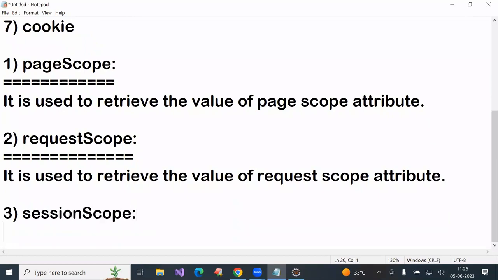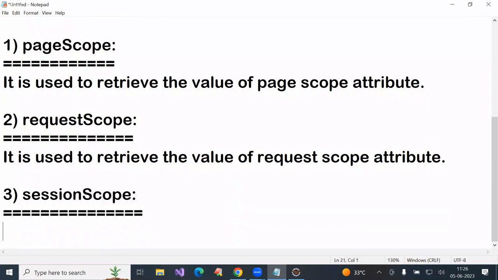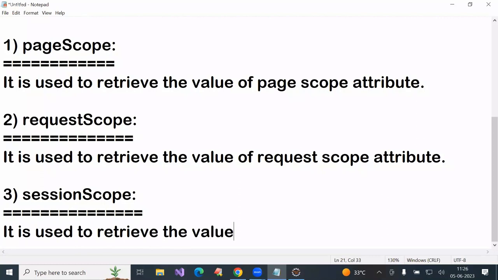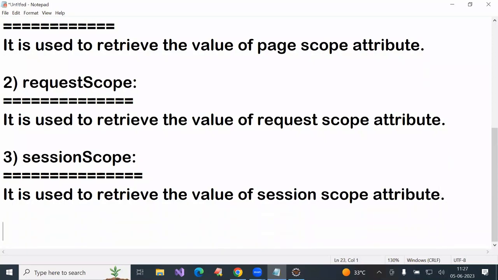Session scope. It is used to retrieve the value of session scope attribute. Application scope.